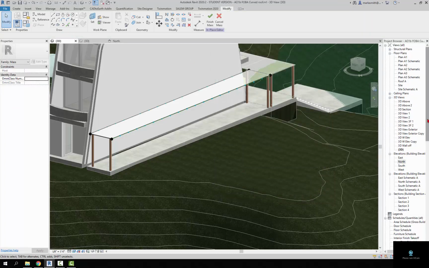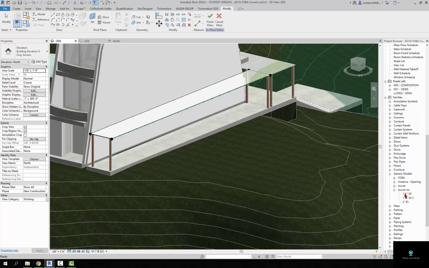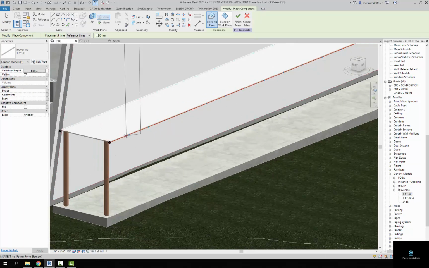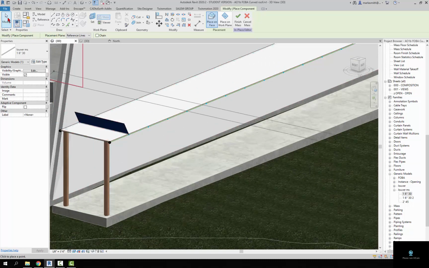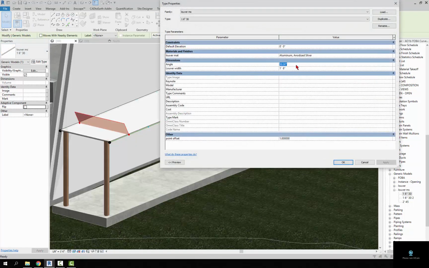And then you can go to your louver. So if I come down to the louver, and I'm just going to pick the one that I fixed, right, and I come out and pick it, I can come in and select this point and that point, right, and let's edit that. Oops, cancel, edit the type. And then you can also, like if you flip it, oh, it flips it around that axis. Let's see, edit type. Let's change the rotation to maybe 200. Right, and it'll flip it down the other way.